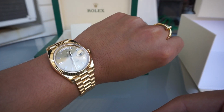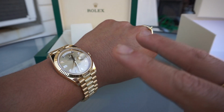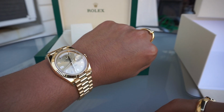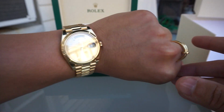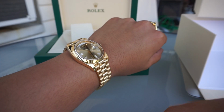But yeah, definitely an upgrade from my 36 millimeter. Shout out to everybody wearing that 36 President, that vintage Tupac Biggie joint, you know. But this was a goal that I accomplished for myself, and you know, set a goal, go out and do it, and you will 100% get it, guys.